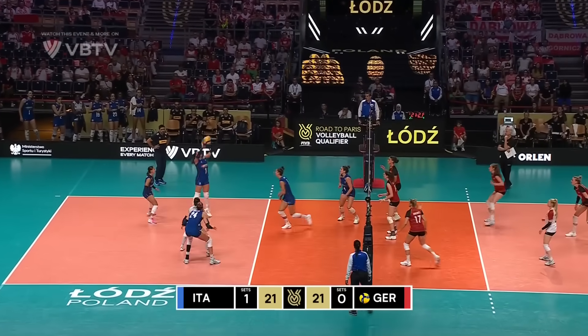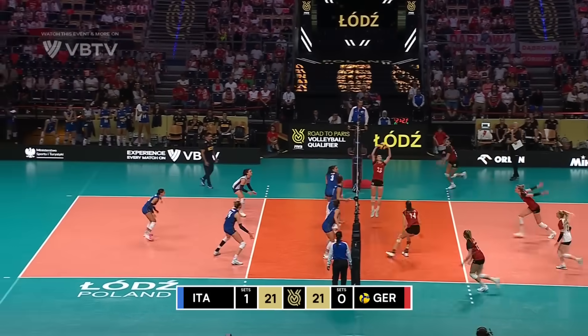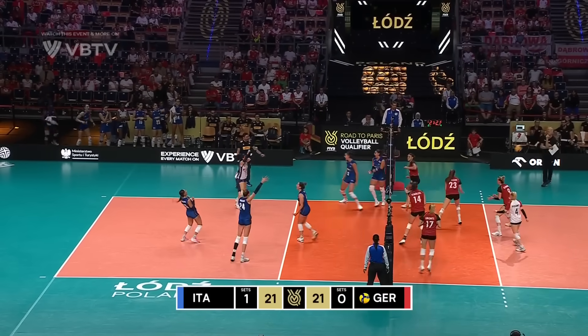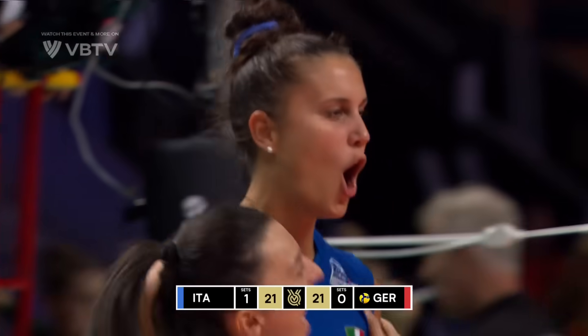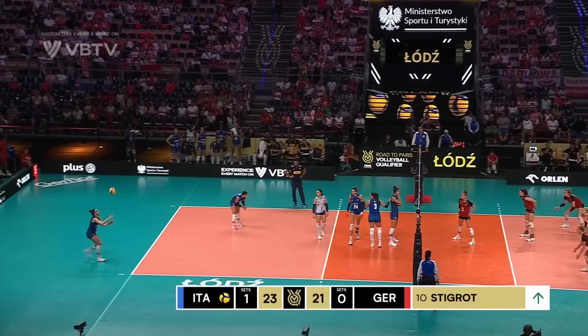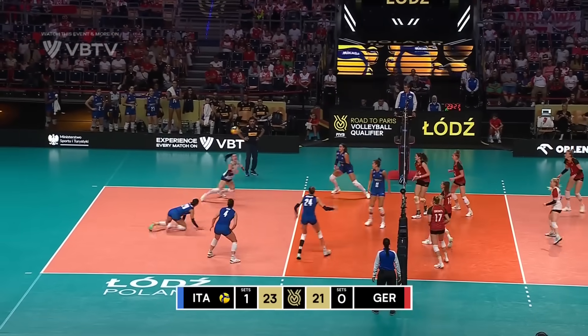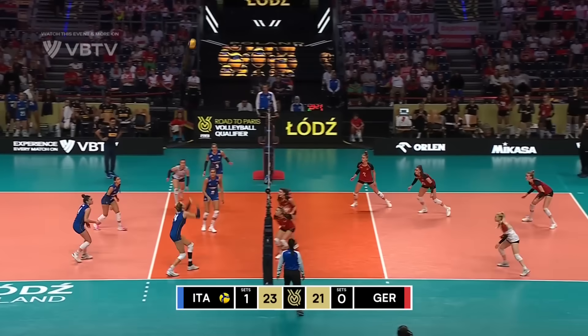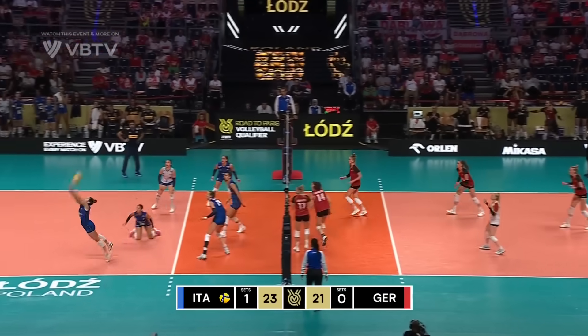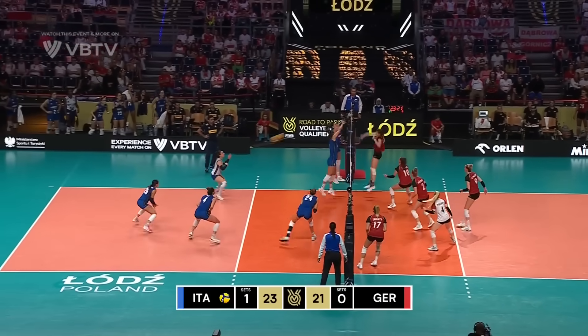It's a steep serve — good block to keep this one alive. Forcino just going to shovel it over. Drudyuk is blocked. Dobosio with the serve and it's 23-21 to Italy. Sigrot is dug — great dig from Prochiali, another one, so quick in the back line for Italy. The roll shot picks up well for Germany, and this time Prochiali can't bring Schultzel's swing back.